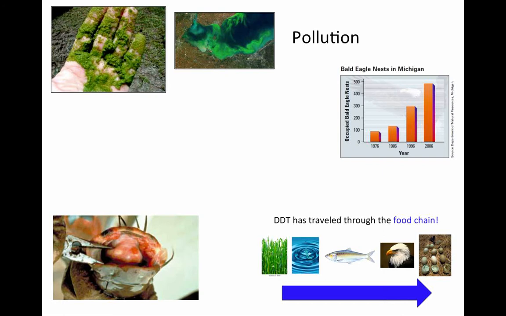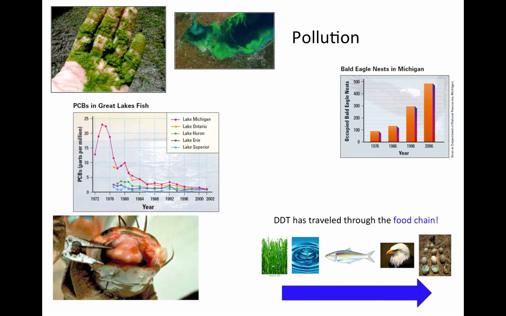Another problem was the pollution of toxic chemicals, specifically PCBs. These were causing harm to fish and people. Here you can see a picture of a fish with cancer in its mouth. This was caused by the toxic chemicals. But again, we see that good things are happening. Change is happening. The government banned the use of PCBs, and you can see on this graph how levels of PCBs dropped. They didn't reach zero, though. PCBs are still a problem in the Great Lakes.